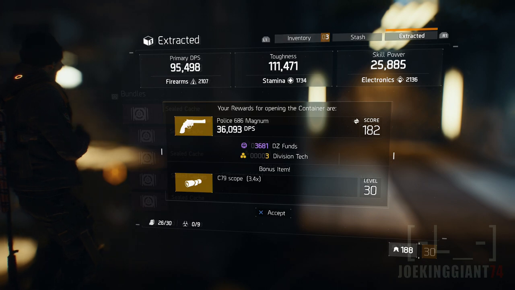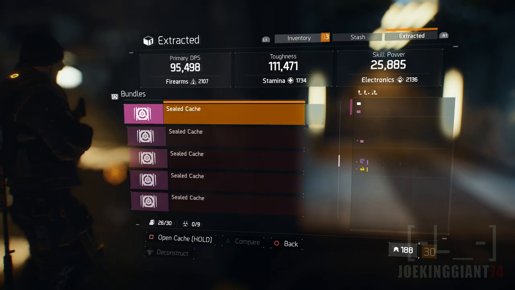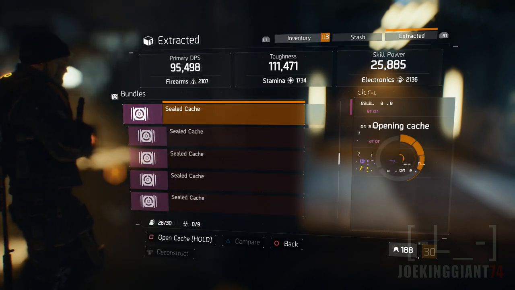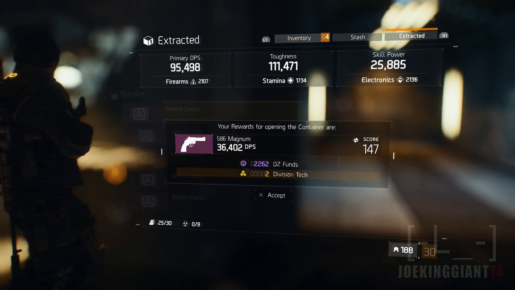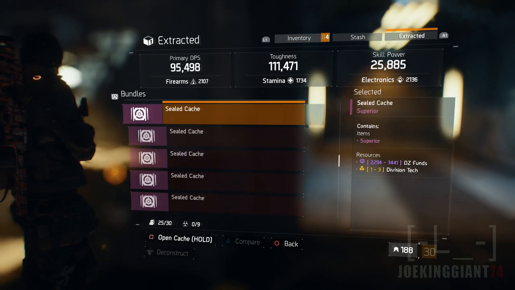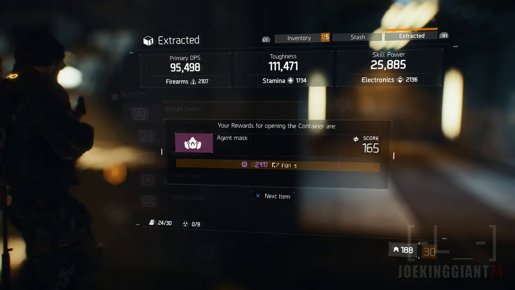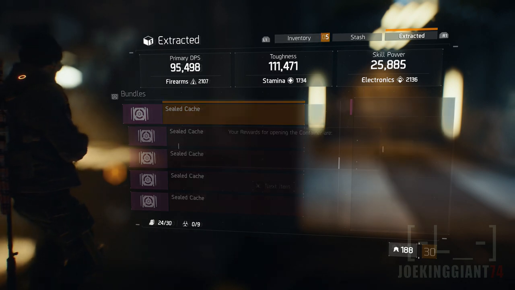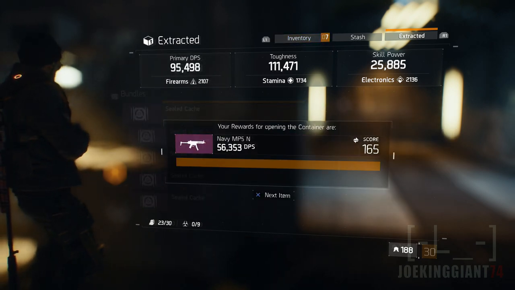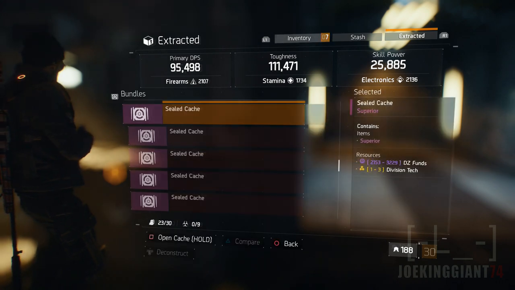I got a Magnum and a scope. Oh, nice. It's not bad at all. And then I got a bunch of crap down here. I'm pretty sure this is not going to be good. I got another Magnum. I should have opened these a long time ago, to be honest, when I was a lower level. Yep, I got an Agent Mask. M60, or Navy, MP5, and a stamina mod.